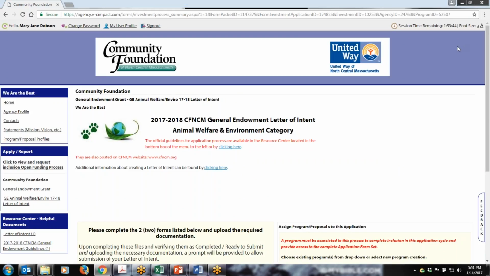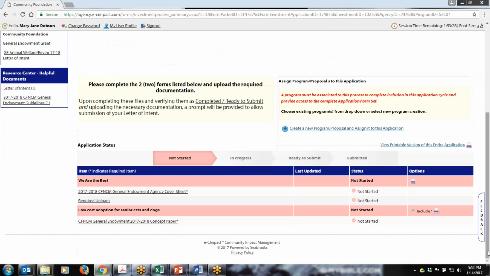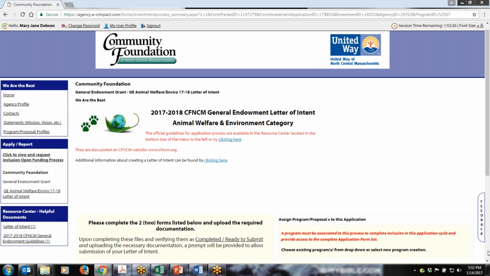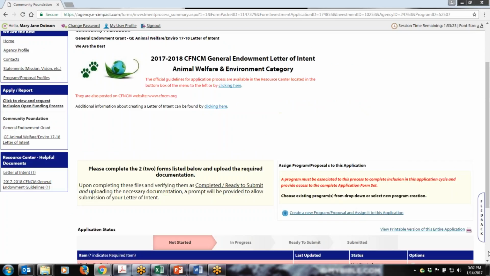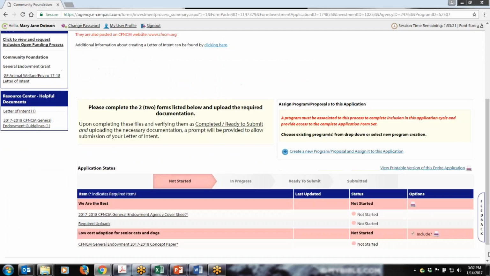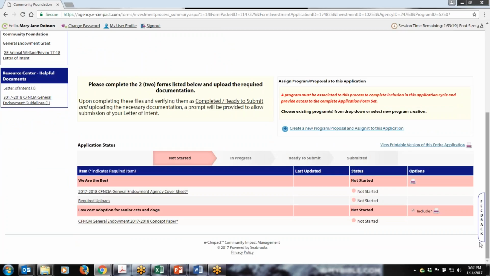I do want to point out quickly that you have a timer here that's telling you how much time you have left in the session. When you reach the 30-minute mark, you will get a pop-up that tells you that you are about to leave. An important thing within this software is to save your information at every chance possible, and I will indicate where those are throughout the process. There are also ways that I will recommend on how you can better prepare for doing this process.